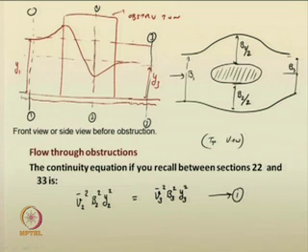In some of the cases we have neglected loss of energy. In this case, however, if there is any loss, you know that the energy at section 3-3 can never be greater than the energy at section 2-2. Therefore, the energy at section 3-3 can be represented as a percentage of the energy at section 2-2, based on the conservation of energy law. So, I can now write using the energy equation in the following form.